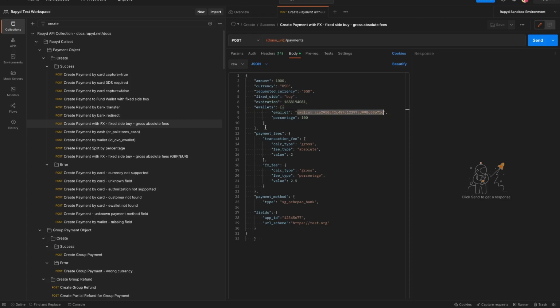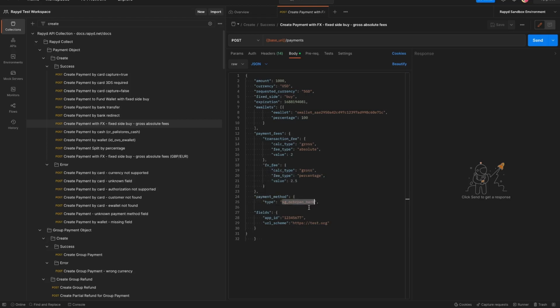This will be the e-wallet that I'll go to. I could delete this and it'll just go to the client, but you could designate, kind of as we were sharing, the Rapyd wallet ecosystem, where you could dump funds into that and start building. Here we have payment fees. You could add this as gross, or I believe net. Gross will add it onto the payment itself, so concert fees always have added fees for customers that would make that purchase. If it's net, it would subtract from the merchant. So anyone who you're integrating for, or if you are the business, it would minus from that, or subtract from that. And then here's an FX fee that would be added onto the currency exchange that you could charge.